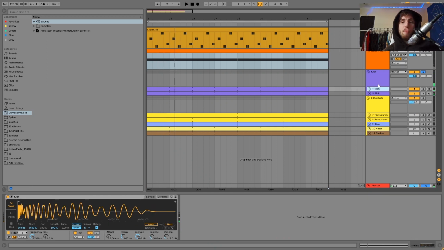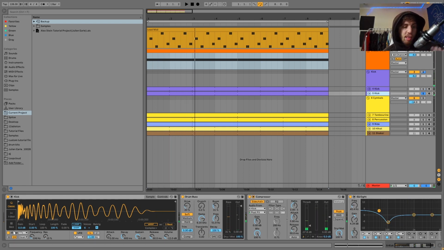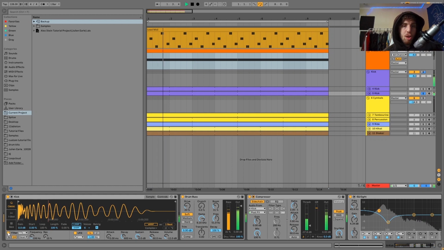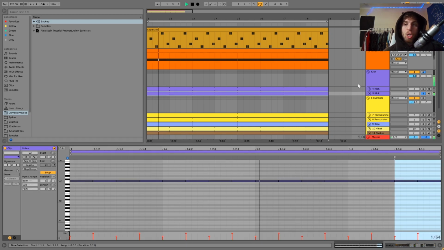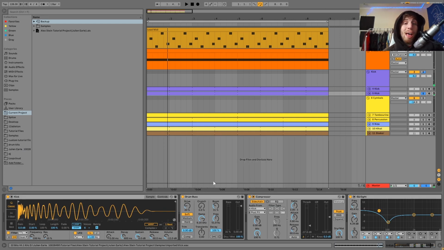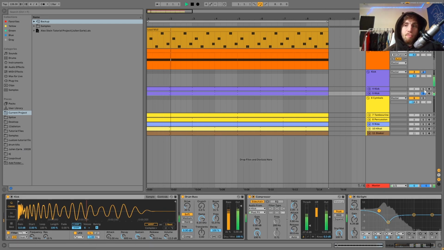So this is your standard rumble kick. We have the main punch of the kick. And then what's happening here is I have that exact same sample. You can see I've just brought it in to a Simpler here, and then what's happening is we're low passing it, and it's playing straight 16th notes. So this is going like, and then we low pass that, and it creates this long rumbly bass.